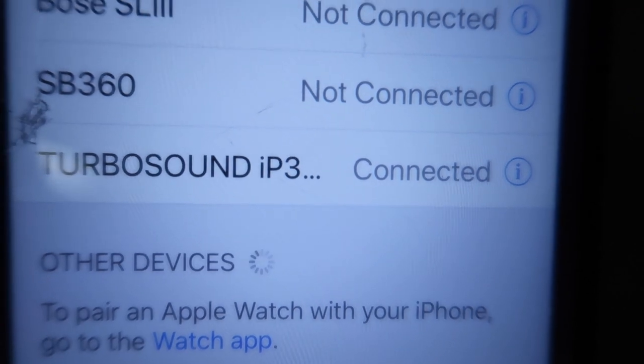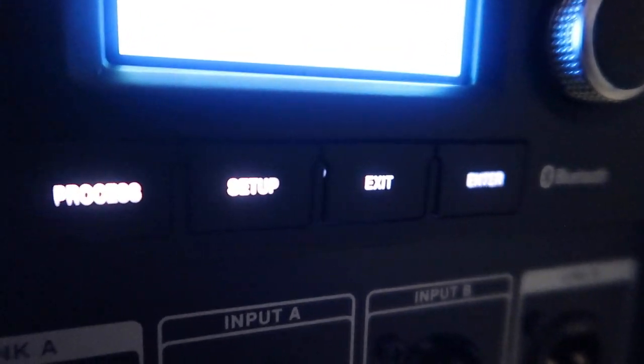Okay, so we have our Bluetooth connected to Turbosound. Let's do a little quick test without changing any settings on the back, just regular Bluetooth and no settings on the EQ. All right, guys, so far, 2 seconds of just getting it turned on. So far, it looks pretty good. I'm switching Pandora. I like it, it has a lot of nice settings on it. Let me show you guys.